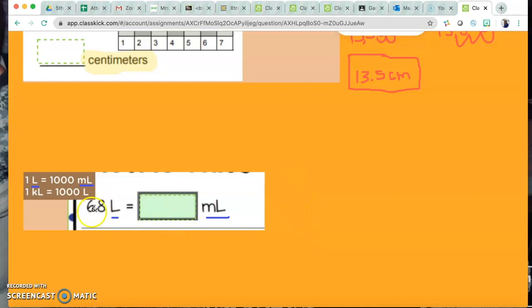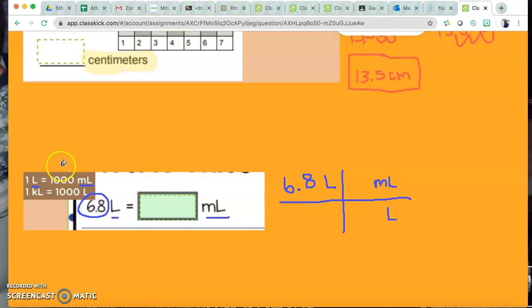So I know that this is what we are starting out with. So that is going to be my first thing on our fence post. So I'm going to write 6 8/10 of a liter. And then I'm going to draw my fence post. And then we're going to milliliters, okay? But we have to cancel out our liters. So I already know that liters are going to go down here, and milliliters are going to go up here.